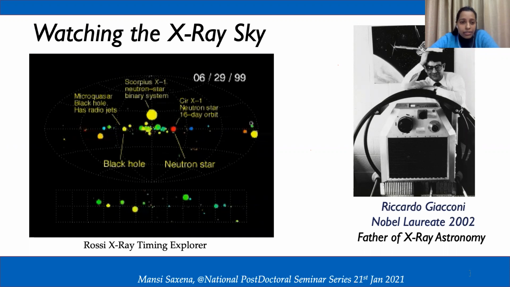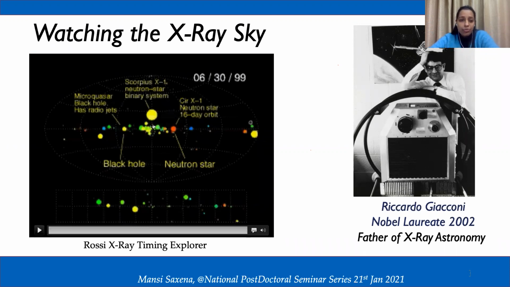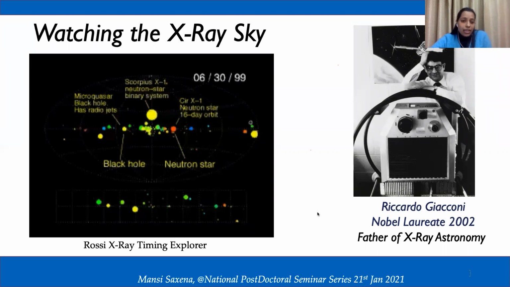Depicted here are X-ray emitting objects on the map of our entire sky. They're marked by circles, so the bigger the circle, the brighter it is. The most prominent ones are the X-ray binary systems. One such system marked here is Scorpius X-1, which is the brightest X-ray source in our galaxy, later identified as an accreting neutron star.